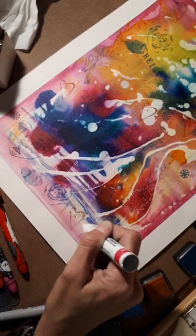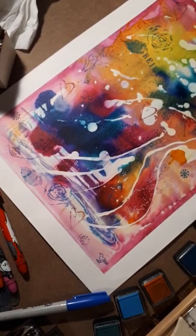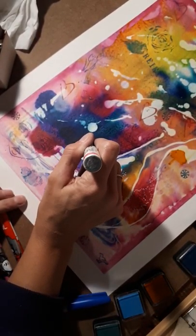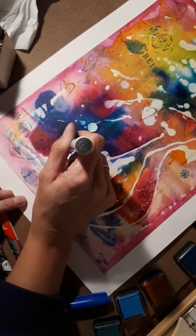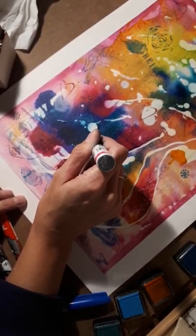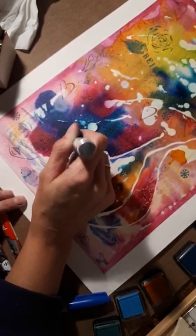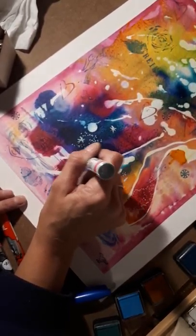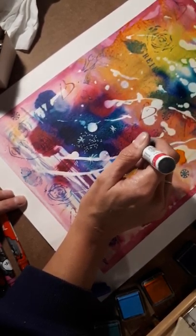Let's make some water. If this didn't have the Liquitex medium, these white dots would just be completely disappearing. It drove me nuts until I figured out why it is important to seal your layers sometimes in mixed media. Trial and error — there's no perfection. I have thrown out — actually I don't throw out art anymore because it's much easier to use it as art journal paper.